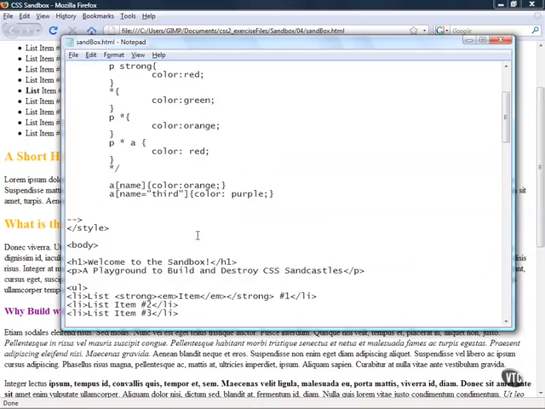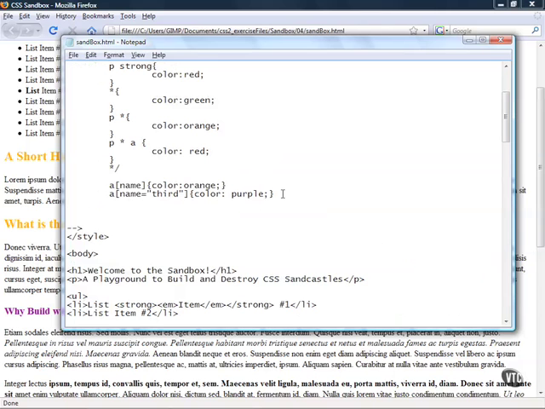Okay, now we can also use this attribute selector on its own. So if we want to grab all tags that have an href, we can do that. Or if we wanted to grab all tags that had a title attribute, we could do that. So here we just set up what that attribute is in those square brackets and tell it what we want.